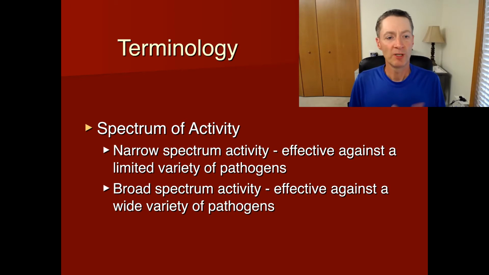Broad spectrum would be just what it sounds like, a more broad killing of cells, right, of bacteria. So if I have a broad spectrum activity, it might kill gram positive and gram negative. Or let's use a different classification. Let's talk about, is it aerobic or anaerobic? A drug could kill just aerobic organisms, narrow, right? Or it could be more broad. Maybe it kills anaerobic and aerobic organisms. So it doesn't have to be cell wall related. It could be related to other characteristics.